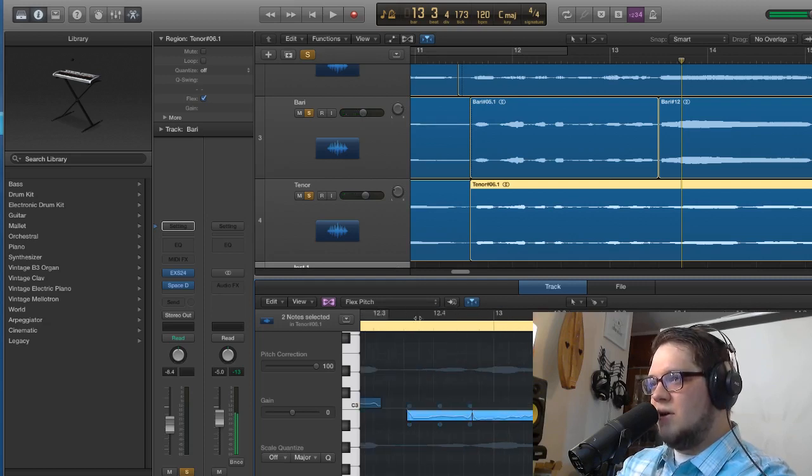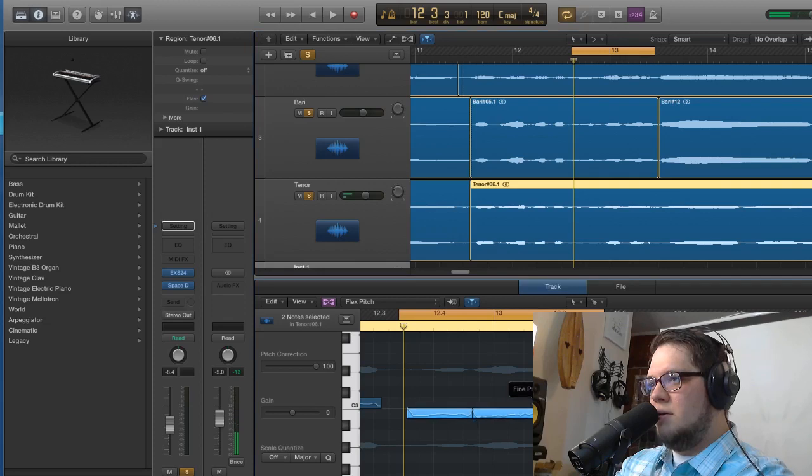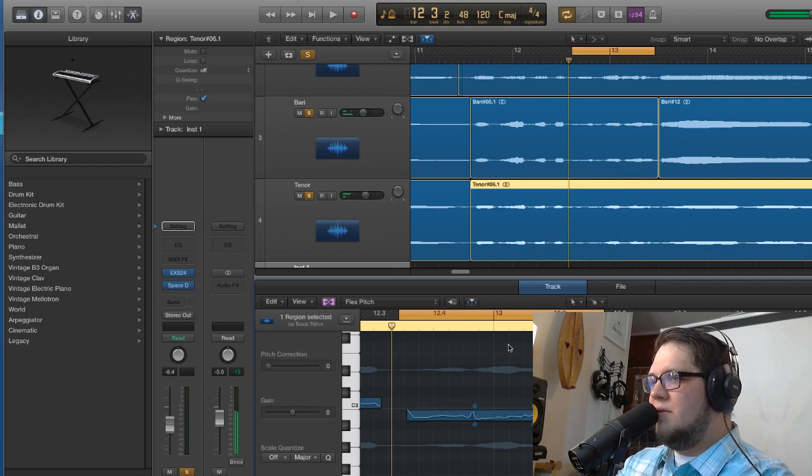So just for context, here it is in equal temperament. Seize your weary, seize your weary. And here it is with just intonation. Weary, seize your weary, seize your weary. It definitely sounds a little bit more consonant. You might not be able to tell, but I can tell. Seize your weary soul.